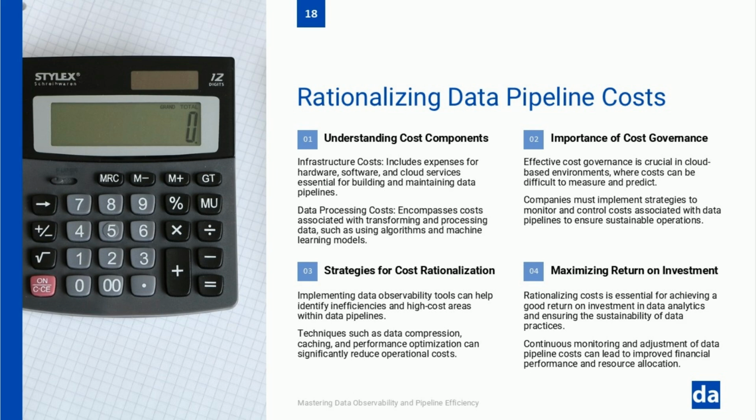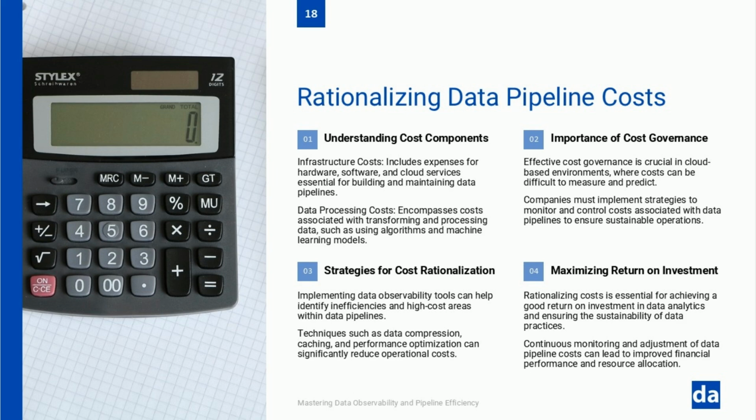Equifax's inaccurate credit score fiasco. Equifax, a major credit reporting agency, experienced a data quality issue where they provided incorrect credit scores for millions of consumers over a 3-week period. This led to consumers being denied credit or offered less favorable terms, causing significant reputational damage and potential legal repercussions for the company. These cases underscore the substantial financial and reputational risks associated with data pipeline failures. Implementing robust data observability and quality checks is essential to prevent such costly errors.